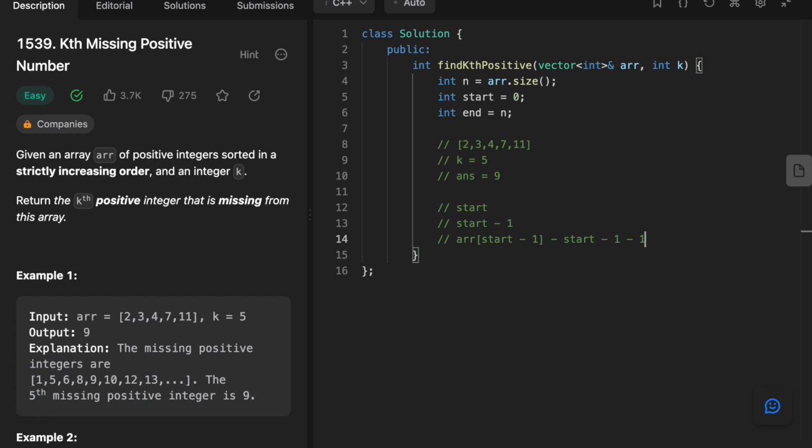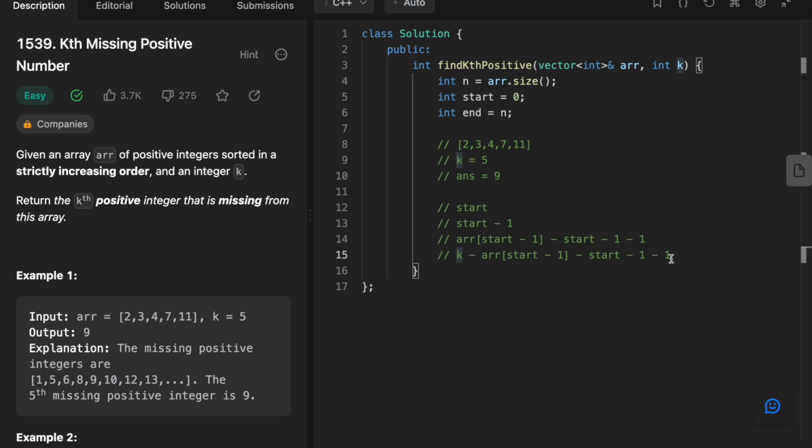So from that start index we need k minus this particular expression in numbers. If we can find these numbers, then we can find the kth missing element.